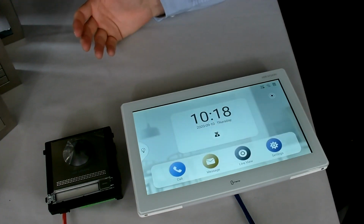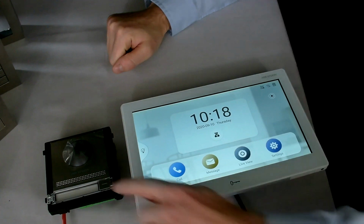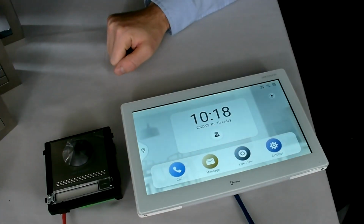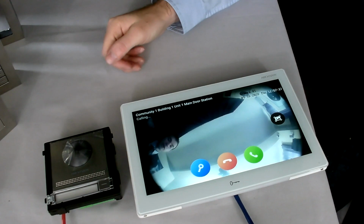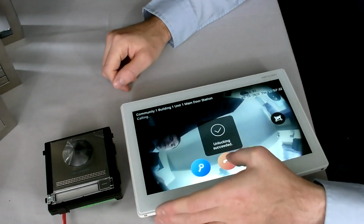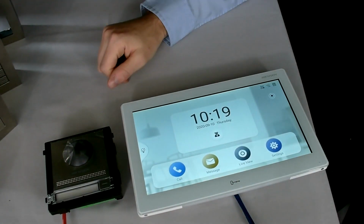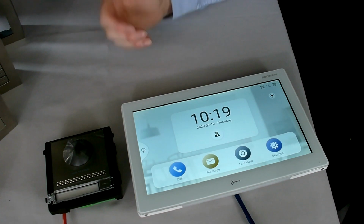And it's as simple as that. We can see that the device is now set up and connected to this door station here, so I should be able to call from here, and it's now calling, as you can see on the screen there. I can choose to open the door or just end the call there, but as we can see, that's all set up and working, nice and simple.